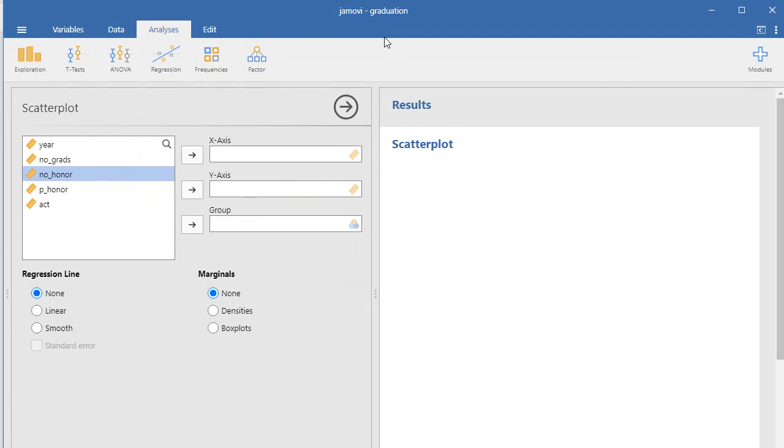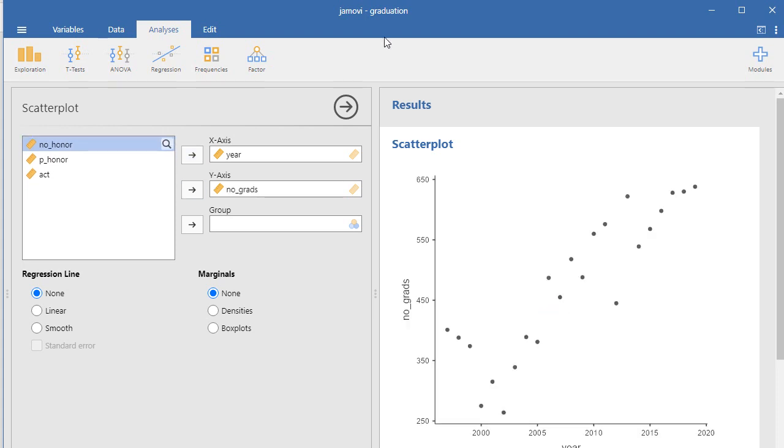You need to specify your X and Y variables. So our independent is going to be the year, and then the number of graduates will be our y-axis. And if you look here, it does look like there is a linear relationship. You can see that the data channels from lower left to upper right, with the exception maybe of some data values out here that are possible outliers, maybe these two that seem far away from the rest of the data, and then possibly this one here. But you can see generally with most of the data there is an approximately linear pattern.